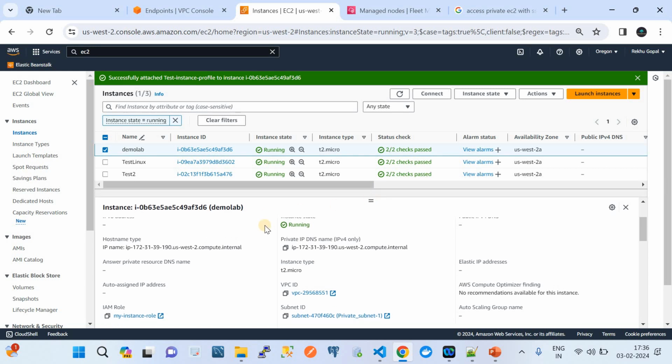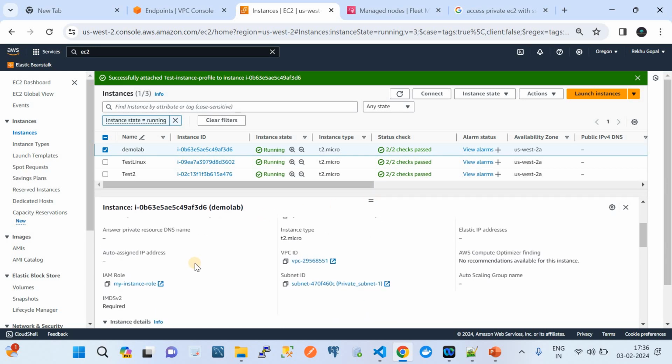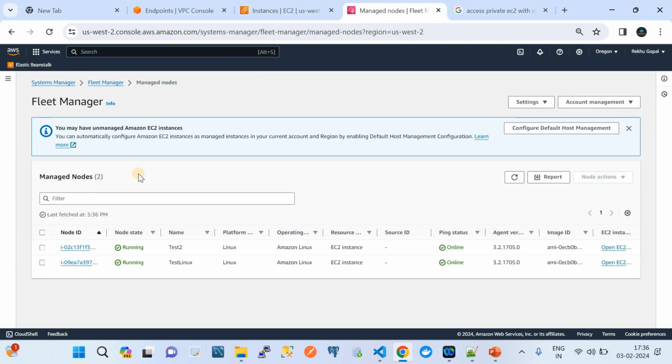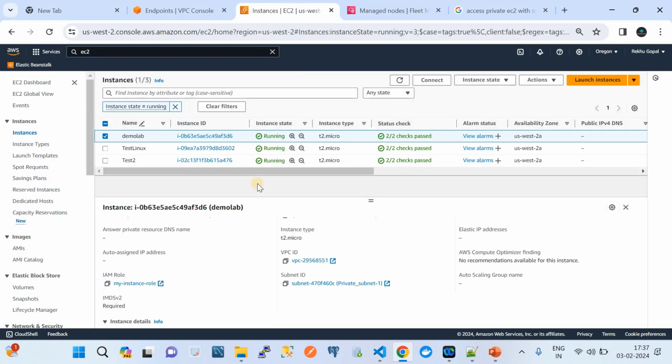Generally, once the machine is created, status checks have passed and prerequisites are met, it's going to take a couple of minutes to report to the SSM agent. Basically there is a periodic scan from the SSM agent side, which checks all the configurations, and wherever it can pass through, first it will check through the internet. If not, then it will search through the VPC endpoint. So wherever the connection happens, it will try to connect through that mode only. Right now we have enabled the VPC endpoint mode. Let's wait for a couple of minutes, and then we're going to come back once it is reported to the managed nodes under Fleet Manager in AWS SSM.